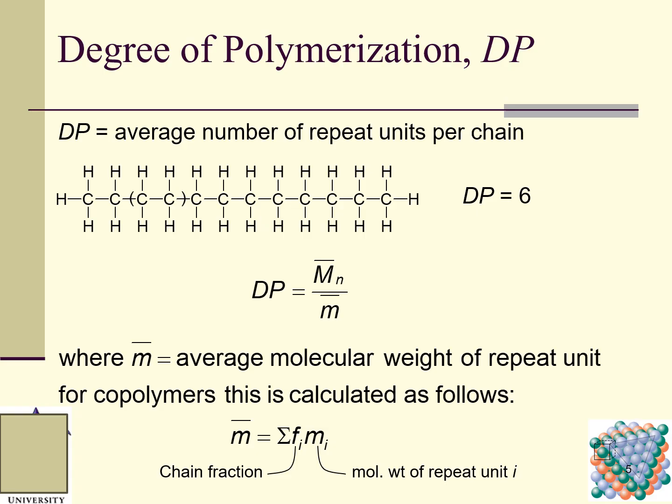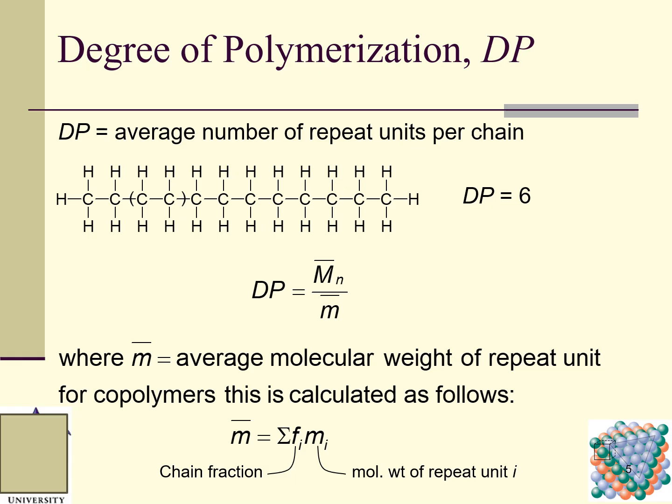And then we talk about the degree of polymerization, DP. The degree of polymerization, as the name suggests, shows how many repeat units we have combined together. So this is the average number of repeat units per chain. Polymerization, as I told you, poly means multiple, mer means the repeat units. And so here for this one, DP equals 6, and we have 6 for this chain. The degree of polymerization equals 6.